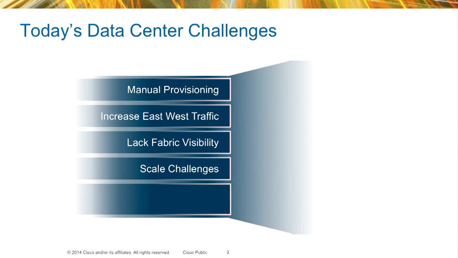There are also scale challenges — you want to grow your network as needed, starting small with a few pods and then being able to grow so your infrastructure scales with your business. And then there's static resource allocation. If you have to use VLAN 10 only on a specific pod but in order to satisfy v-motion you statically allocate it across your entire data center network, that's a problem — it's not making good use of VLAN 10 where it isn't needed. Instead, what we want is to allocate this information dynamically: when you need it, allocate it; when you don't, throw it back into the pool.